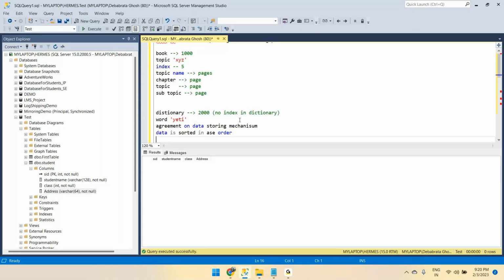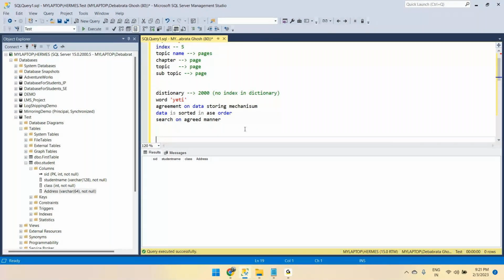So we'll start searching accordingly. The search mechanism is performed in the same manner, in the agreed manner. So this search mechanism depends on how the data is stored within the dictionary. Yes or no? Yes.